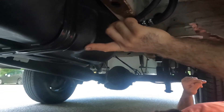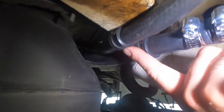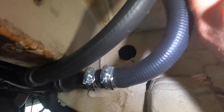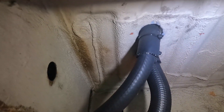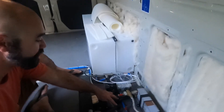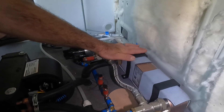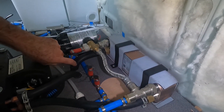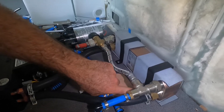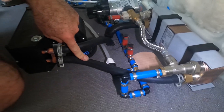We're back almost where we started, under the driver's side again, but now we're at the back end of the fuel tank. This is where the hoses come across from the passenger side and go up through the floor. Now we're upstairs — this is where the hoses come through the floor and into our utility closet. The three-quarter inch line comes in here and comes out here as a five-eighths line.